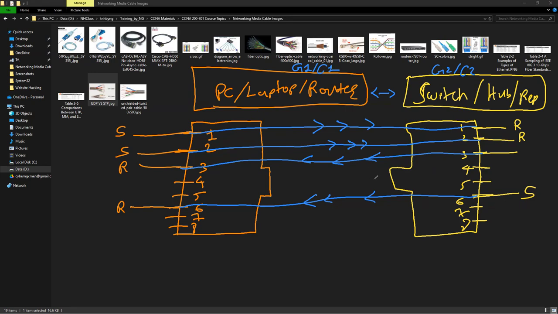So this concept is clear till now. Then there are another 2 things. Pin number 4 and 5 are also connected to each other. That is for power. Sorry, my mistake. This is for ground, or you can say earthing.